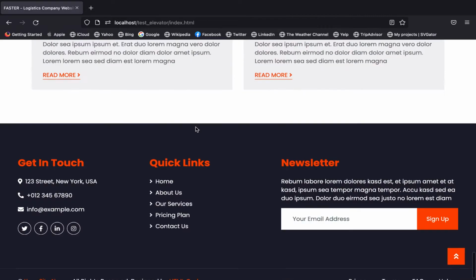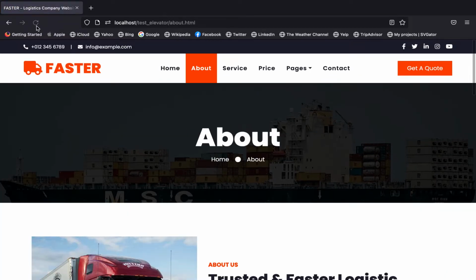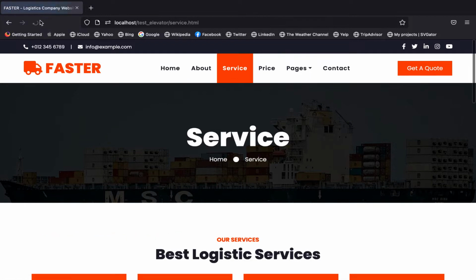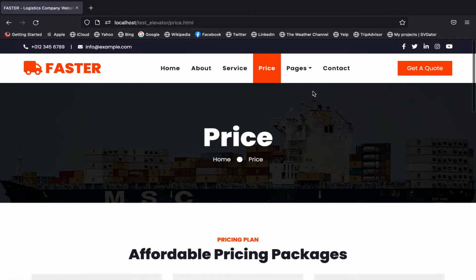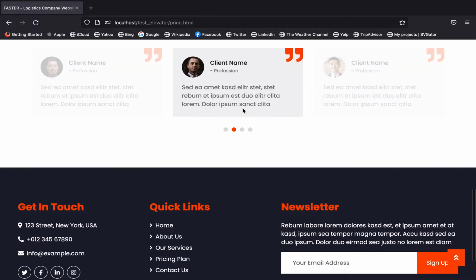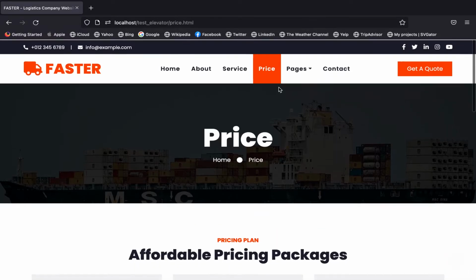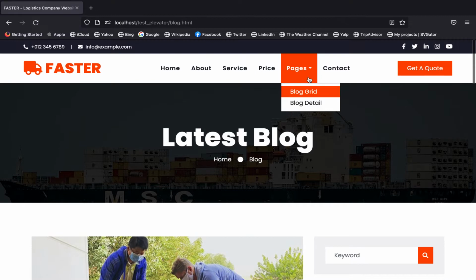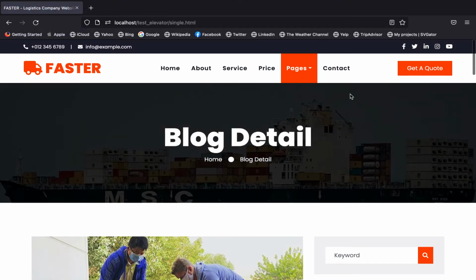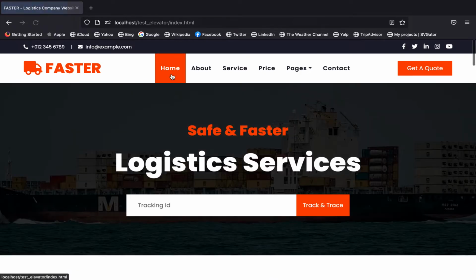I think it's a logistics website. If I click on about, it's loading. About, service, price, page, blog grid, blog details, contact, everything is loading. It's reloading, I mean loading by the browser.